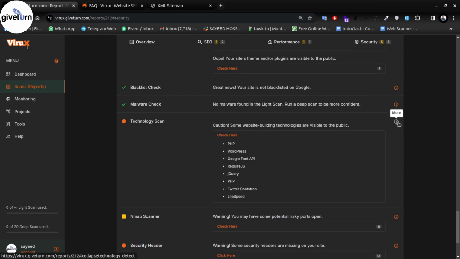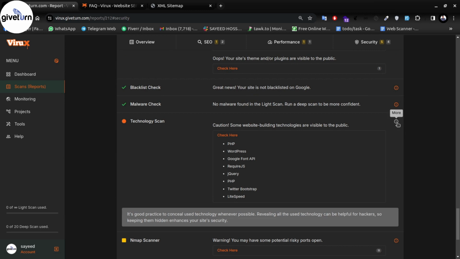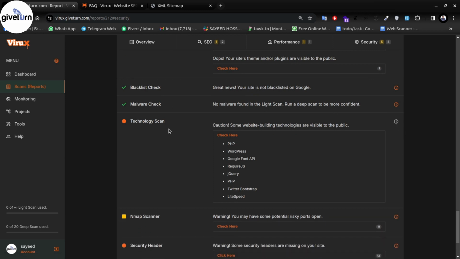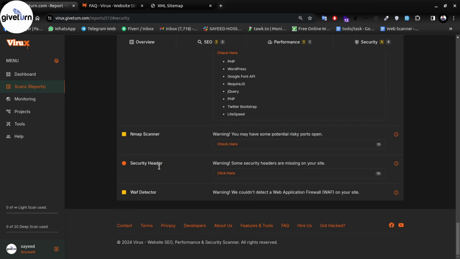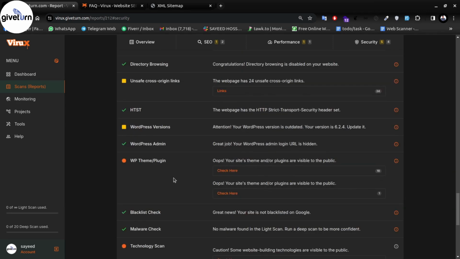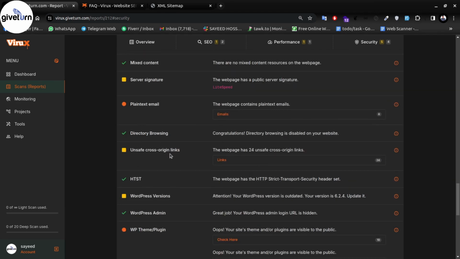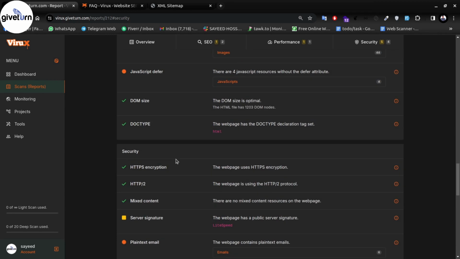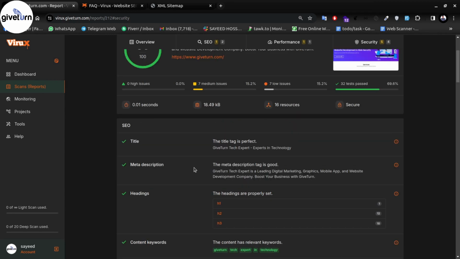And also, as I mentioned, you can click on the more button if you don't know what this is, and then you can get an idea from here. So as you can see, there are a lot of options over here. I don't want to go through every single option. You can check that from your end. So I'm going to give you an overall idea from here.